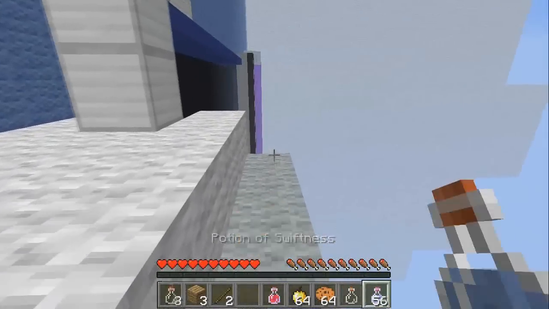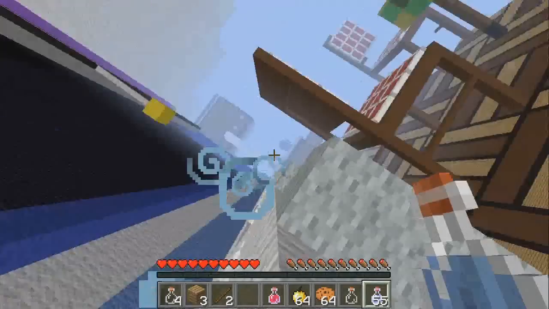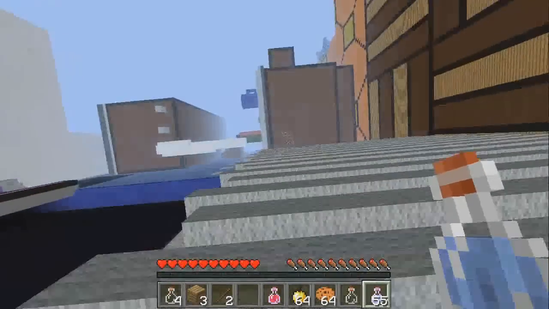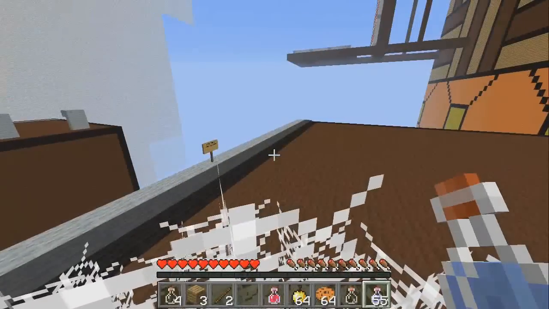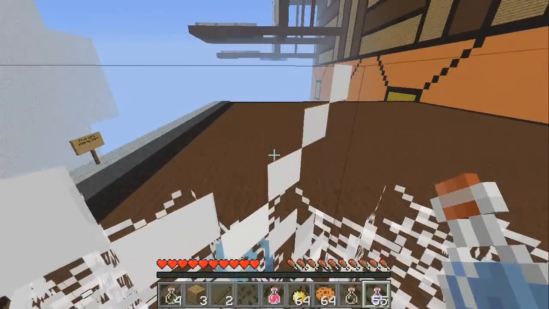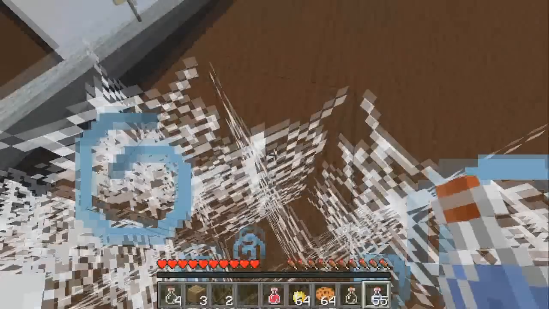Okay, I'm gonna get my potion of swiftness again, because I like to drink that stuff. Oh god, where am I supposed to go? Oh, okay, I see webs right here. Oh god, this can take a while to get out. This is gonna take a while.